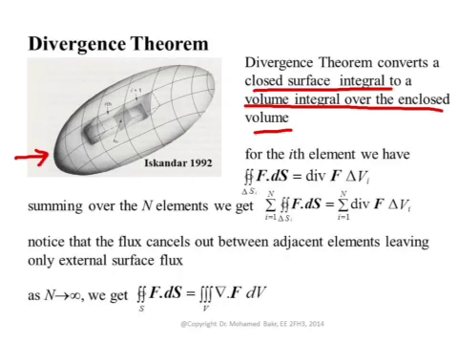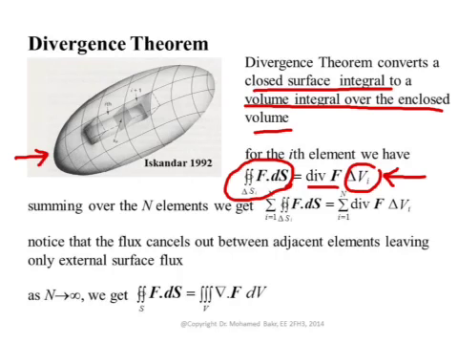And then from the definition of the divergence, over every one of these tiny elements it is by definition equal to the integral over the surface of this element, so the integral of f dot ds over delta S i, the surface of the i-th element, divided by the volume, so divided by delta v i. So here if we just remove the limit and assume that the element is small enough, then the integral over the surface will give us the divergence multiplied by the volume of that infinitesimal element.